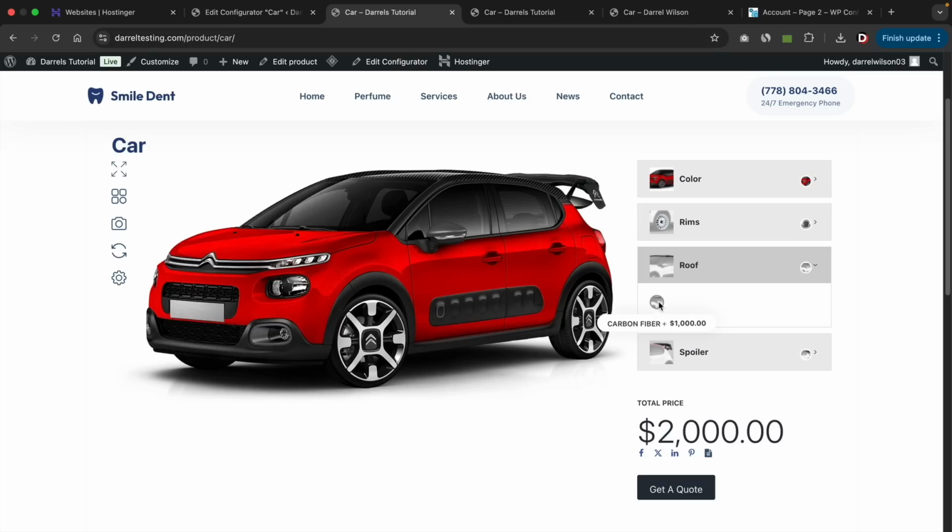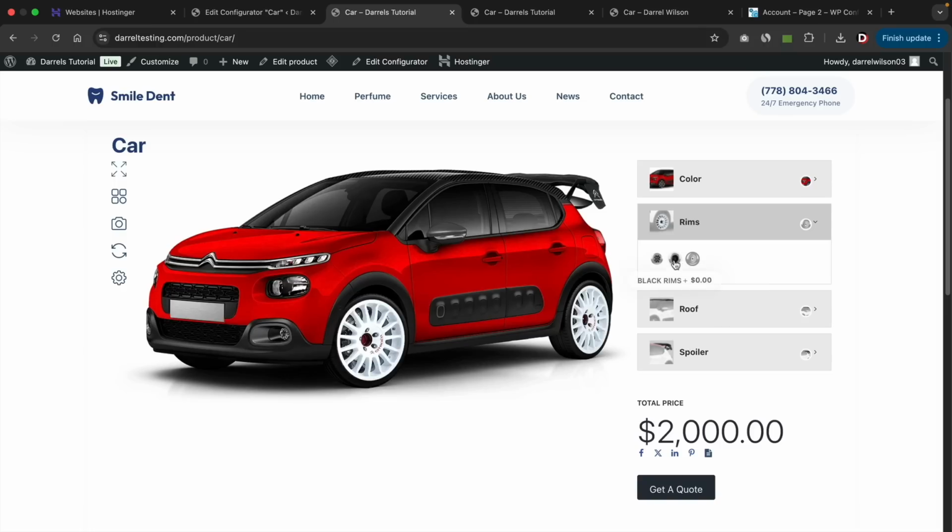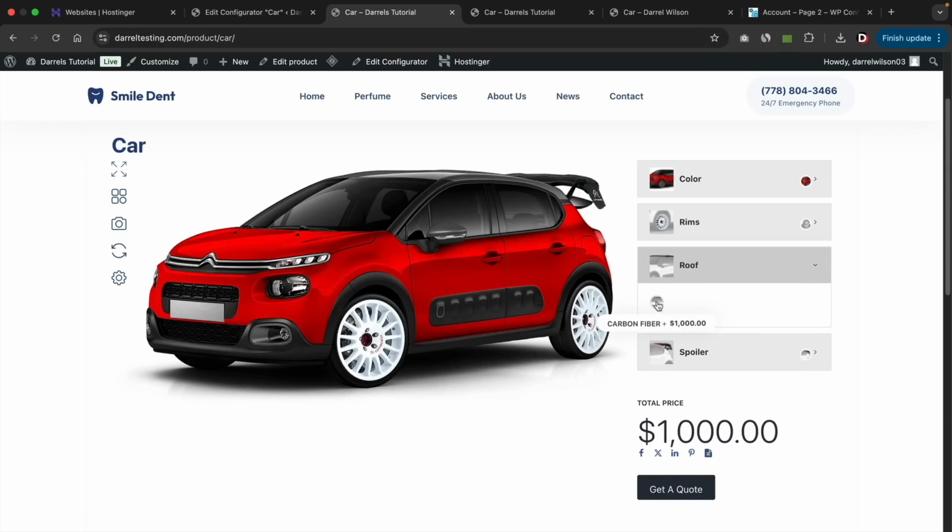And you can see how I can unclick this if I want to, right? However, for the actual rims, I cannot unclick it. See that? So what I'm saying is these are like a mandatory thing. So I cannot unclick, but for the roof, I can. So that, see that? That's how the roof is, I can unclick it. And then also we have this spoiler as well, where I can also unclick it and I can probably charge money for that. I probably should have put an extra price for the rear spoiler, right?